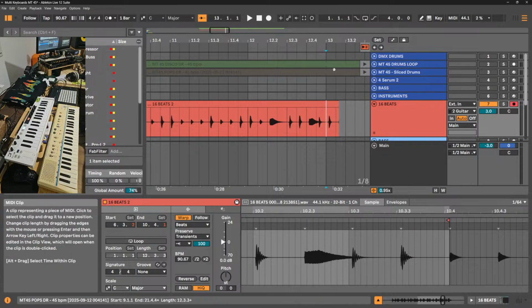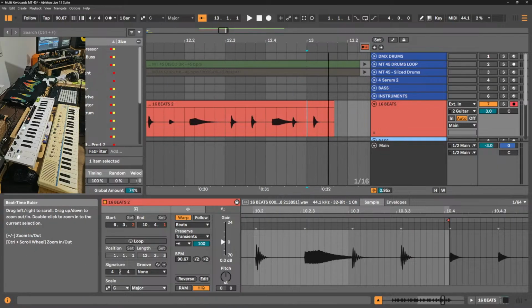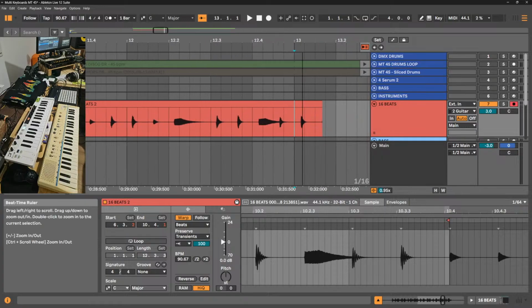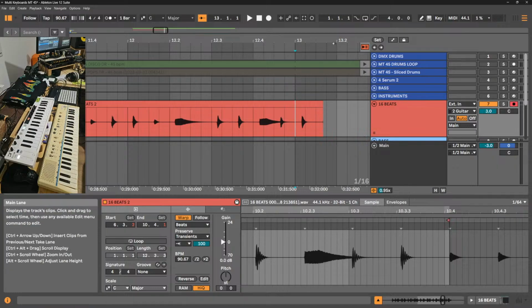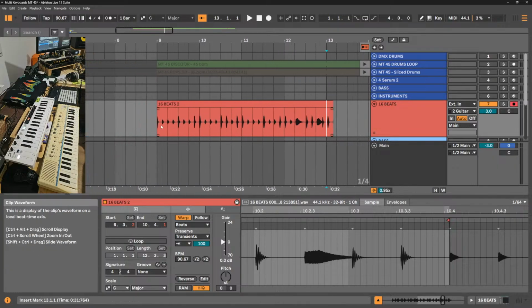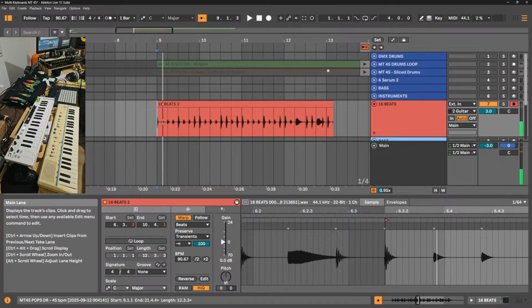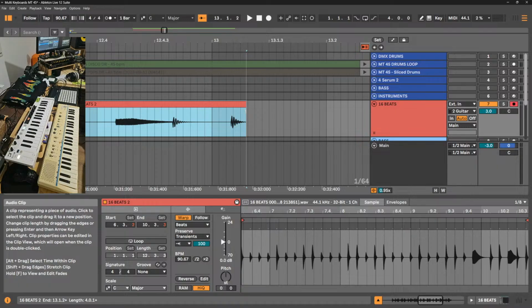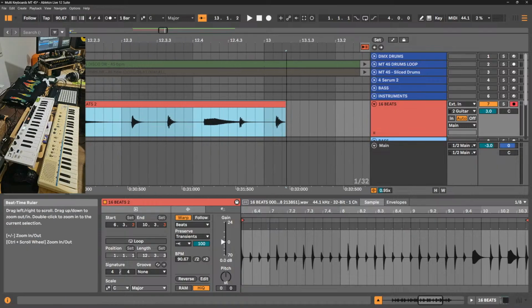So the simplest way is to go into that display, and you can hold the end of the clip. Okay, we know that the start of the clip is on bar 1, okay? So if you want to get it clean, what we need is this to be there. And we can time stretch it directly.